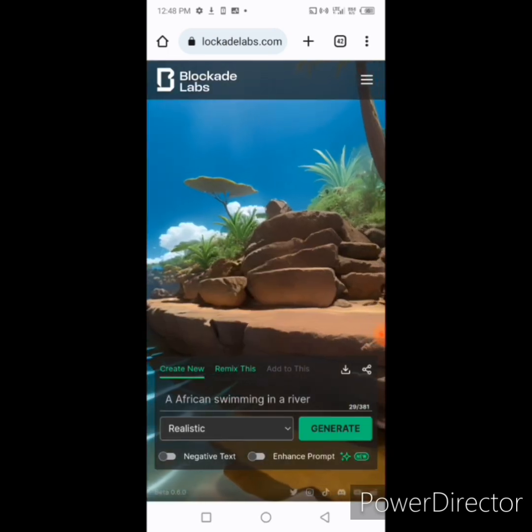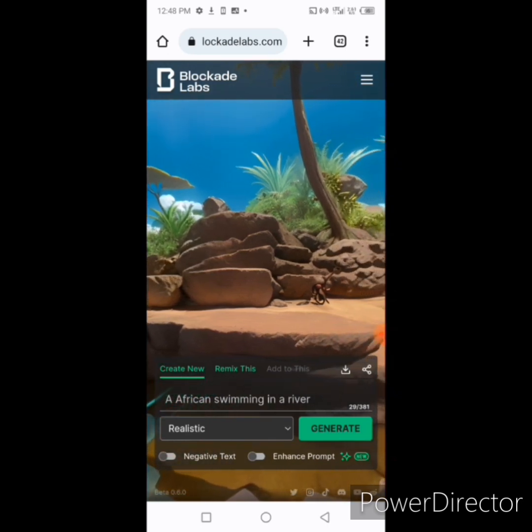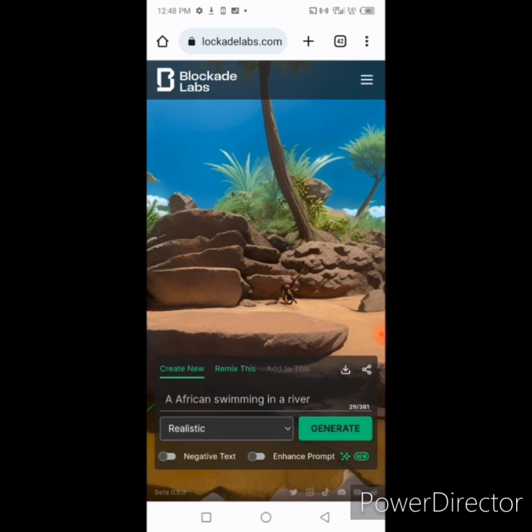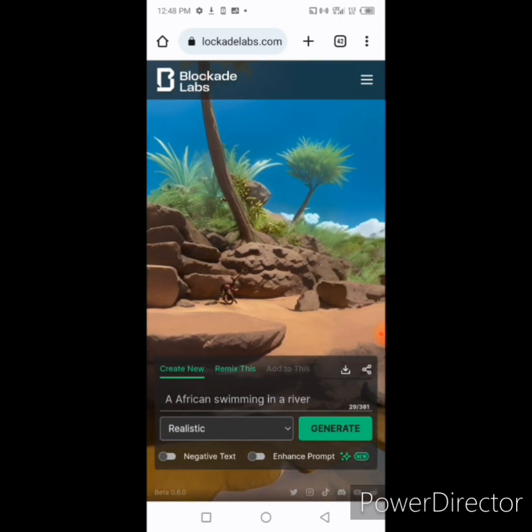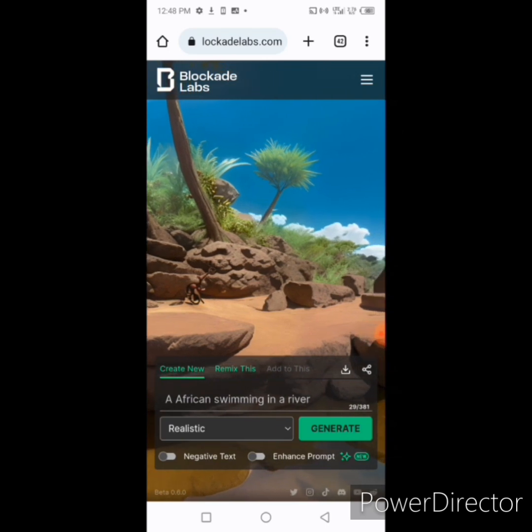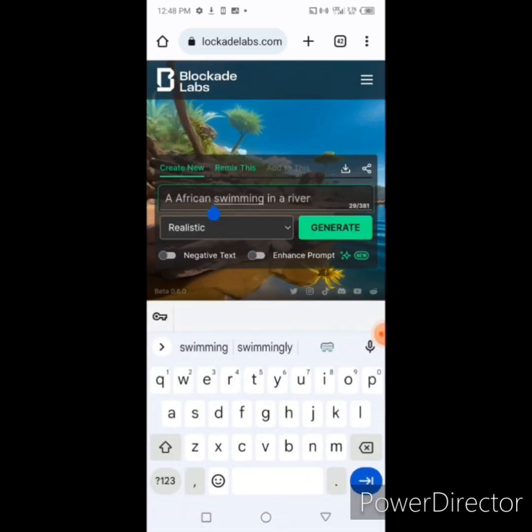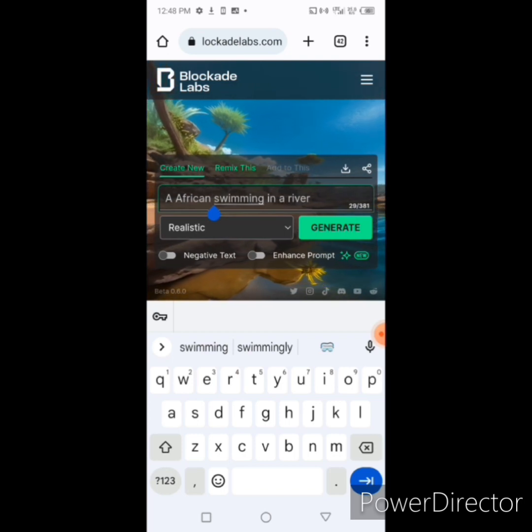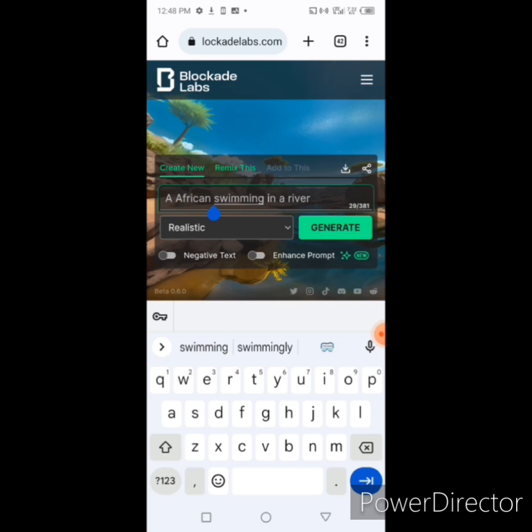So it's giving me, you can see now it's giving me a view. And if I'm not satisfied with this view, because I'm not seeing a boy here, or I'm not seeing exactly everything I want to see here, I can still come and elaborate on what I typed in, or explain further, or give more details of what I want to see.